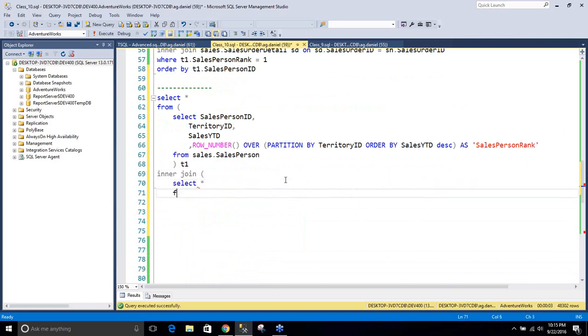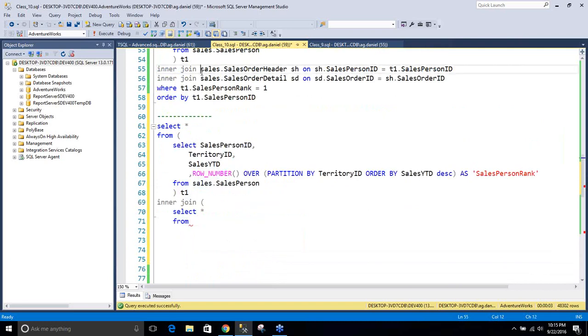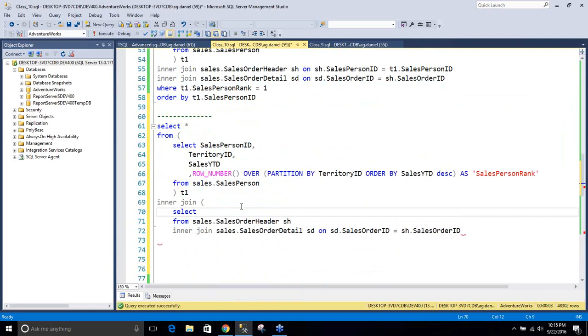For now, I'm going to put a star from, and the column which I want to select is, I want to select everything from sh. So it's h dot star.